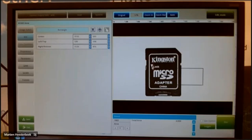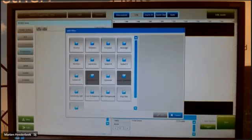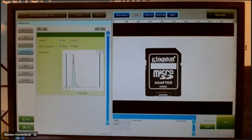Area function, you only check on black and white pixels. This is the area that is of interest for me. If this item is coming in the view of my camera, I only want to see if this picture is there, the arrow with the lock. For the area function, you have to use the binary function because you only have to check on the black and white, the same as the blob function. And the further you go to the right, you see that it is getting more clear.